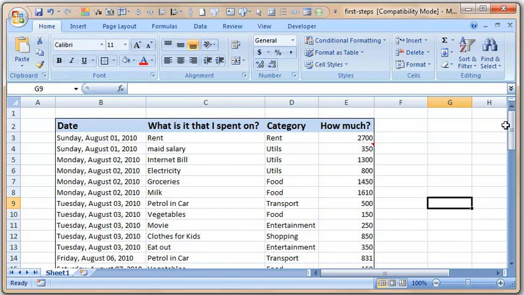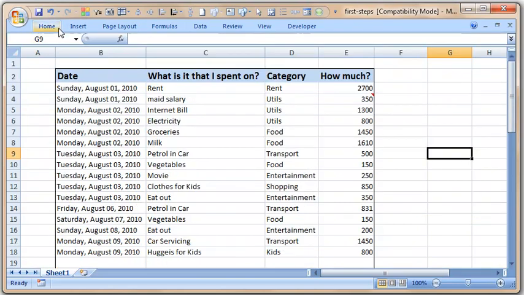Now I think we cannot see the whole list here, so I'm going to collapse this ribbon. In order to collapse this ribbon, you can double click on this tab name and it will be like that. So it gives us a bit more space to play with. Isn't it cool? Okay, so now I want to highlight all the items that are more than 1000 so that I can spend some time understanding those items and maybe figure out a way to reduce them.